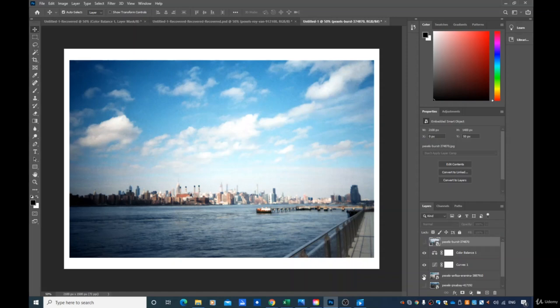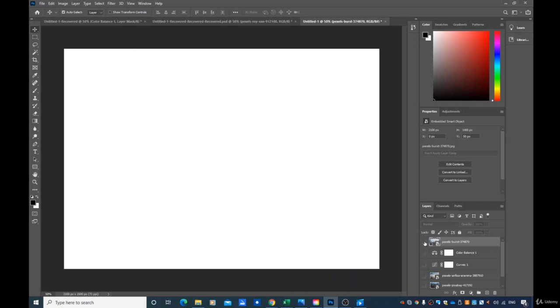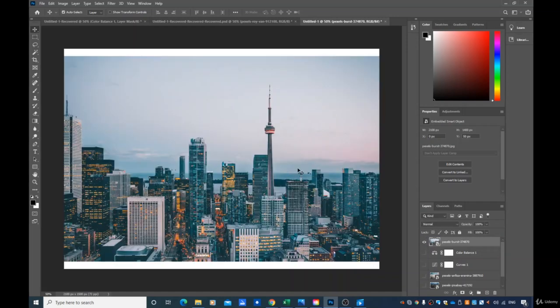The second one that we are going to work with today will be this one right here. Once again, this picture looks pretty beautiful. It has been worked on in Photoshop, obviously. What we are going to do is try to improve this picture. So pretty much the same thing.